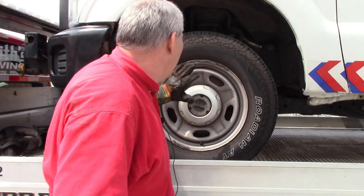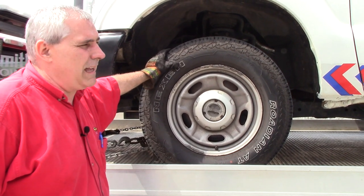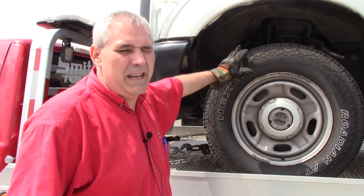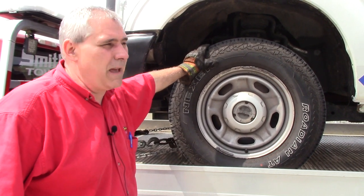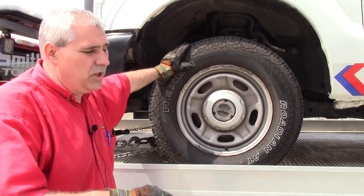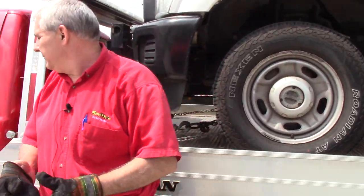This method can be used on anything — we typically reserve it now for the heavier vehicles. We think it's a slightly stronger setup than over-the-wheel. You could use over-the-wheel on a 17-inch tire or bigger, but on a truck this size the straps are right at the tail end, so I don't think over-the-wheel would work well. I feel more secure on heavier vehicles using this chain-and-strap method. We're going to go deliver this one and then we'll offload it for you and show you how that's done.